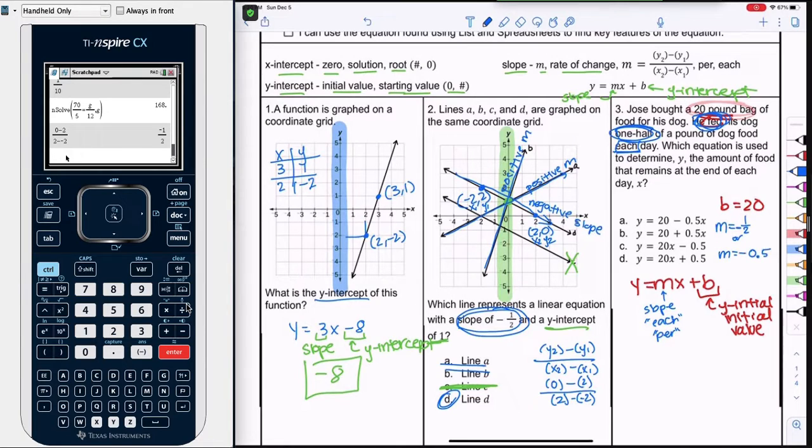So when I write my final equation, it's going to be y equals negative 0.5x plus 20. So if I'm looking at negative 0.5x, we have 0.5, negative 0.5, positive 0.5x, negative 0.5x. I can get rid of C and D immediately because the 0.5 isn't with the x. And looking at A and B, B is positive, so we can get rid of that, so my only option is A.